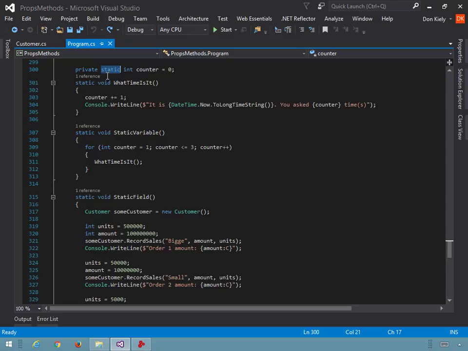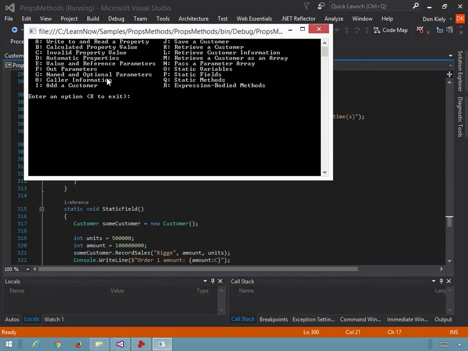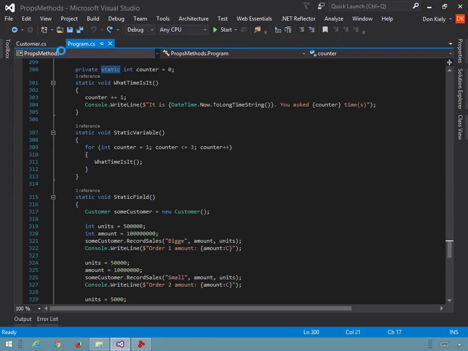And again, because it's a static variable of the class outside the definition of a method, it's going to persist its value between method invocations. So if I run the code, static variable 0, it calls it 3 times. Notice it's in the evening, and because I declared that variable as static, it retains the value each time I call the method. Starts out 0, goes 1, 2, 3, incremented. Okay, so that's a pretty cool technique, but maybe something a little bit more practical.